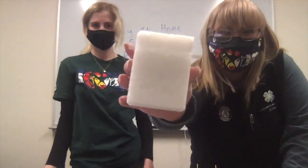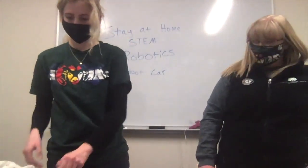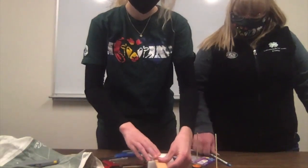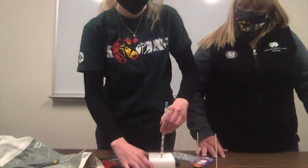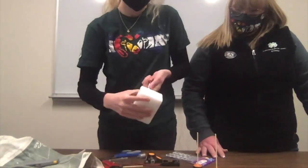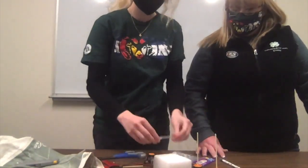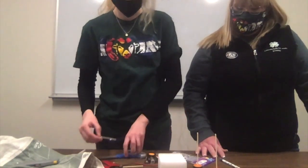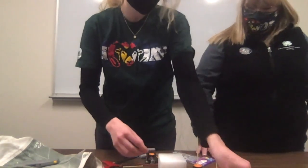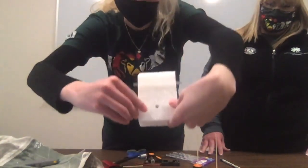The next thing we're going to do is glue one of the straws onto the back of our foam base — when you're done it should look something like that. Then on the front of the base of the car we're going to use our ruler and measure in one inch of the length, then poke a pencil through the center of the width of the car right about here, all the way through. We'll take our second straw and cut it in half, then glue the two pieces onto the front of the car leaving space for the hole in the middle on either side — it should look like this.